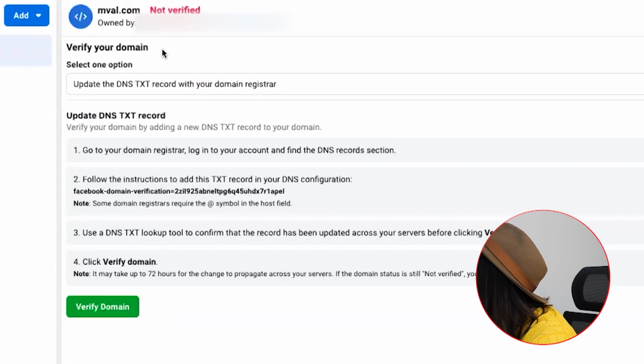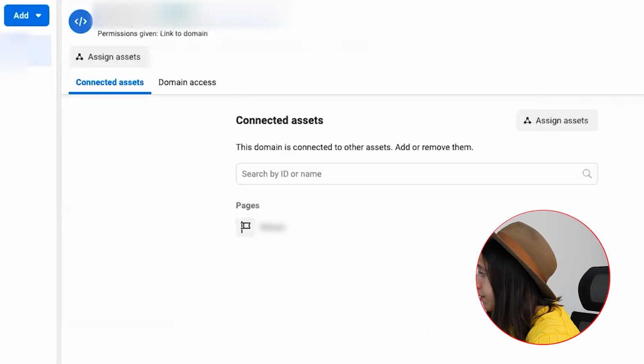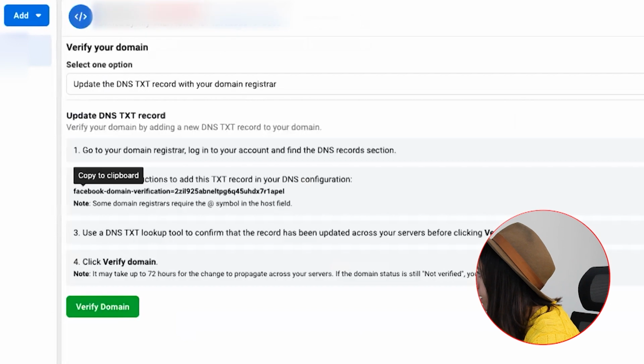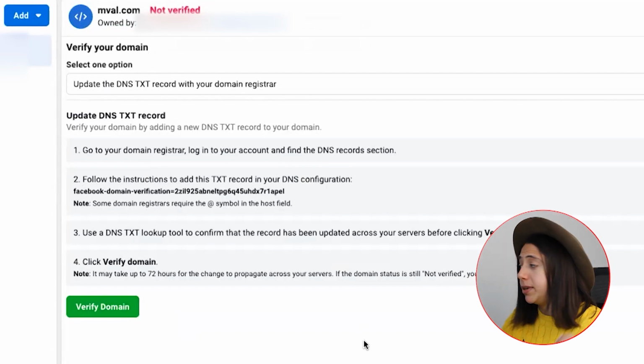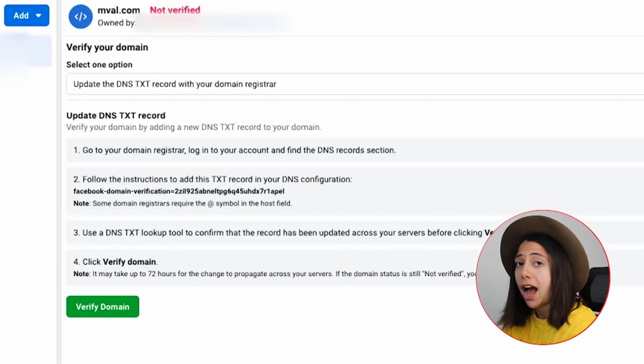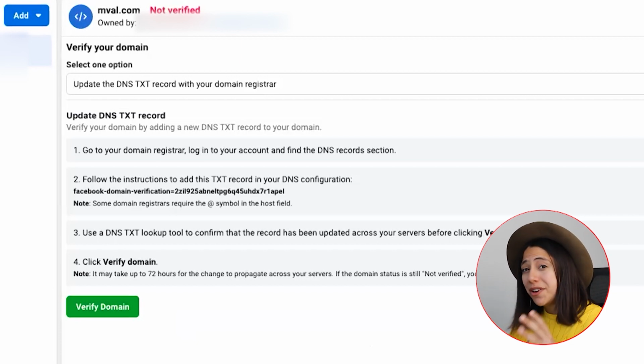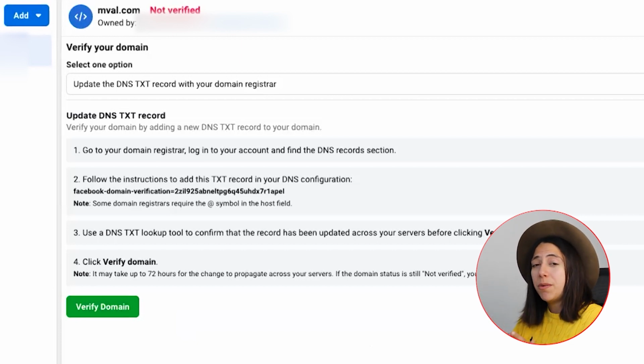Once you do that, you're going to come back over here and you're going to click on verify domain. Now, once you verify it, if everything is done properly, you should have this verified badge right next to your domain. All right, perfect. So there you have it. We did pretty much everything, but we have some last steps that are very, very important to do. Otherwise, your ad account won't be able to locate your pixel, and so on and so forth.